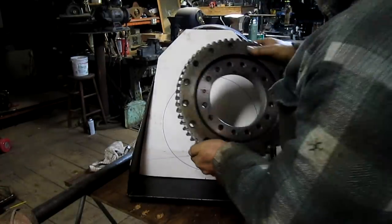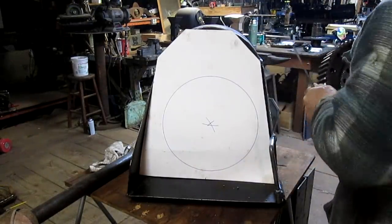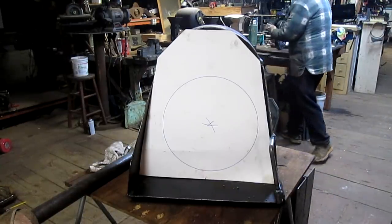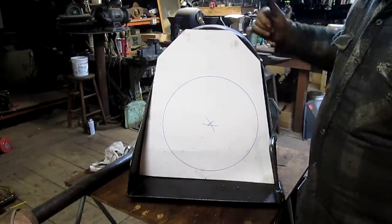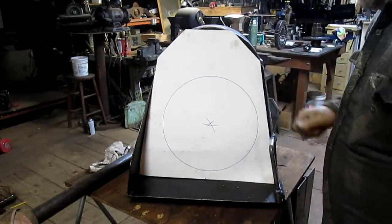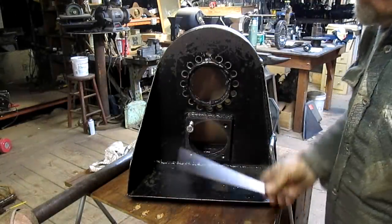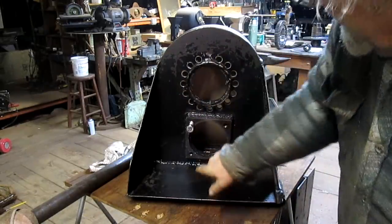The gear goes right about there, so that is still in good shape. And we don't have to worry about making angle iron a circle. And it doesn't matter to him one way or the other. Okay, so we've got that. Now what we have to do is find out where our two holes are going to go. This is the gear, and this is the motor.